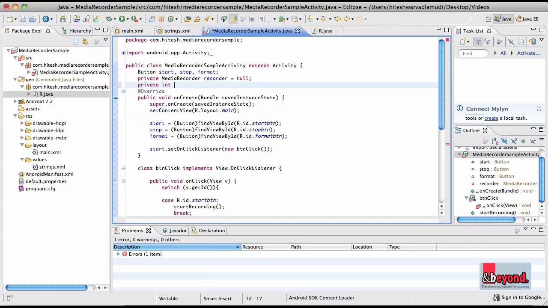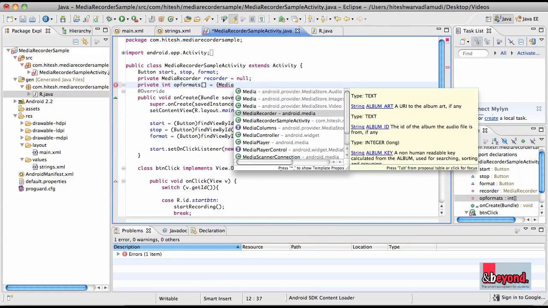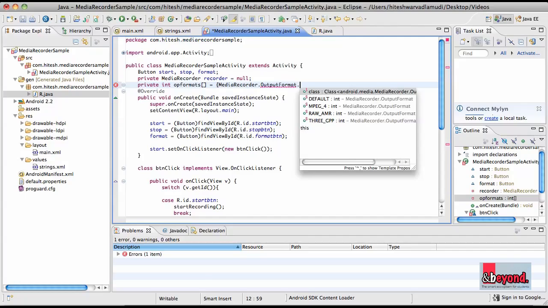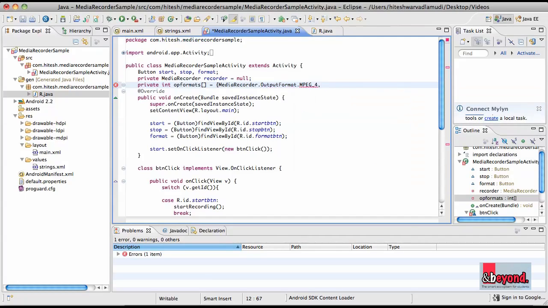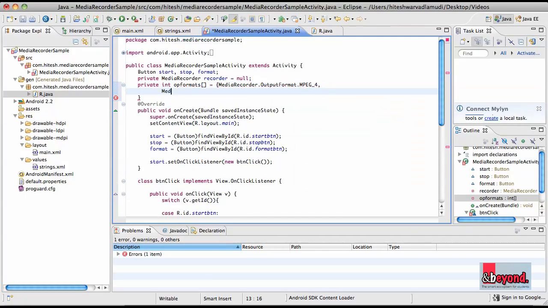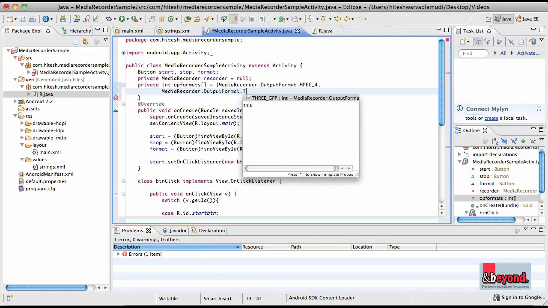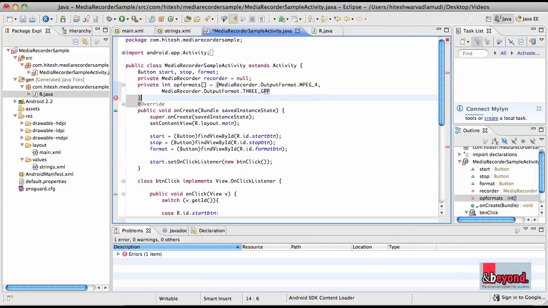Private int OP formats, and this is going to be an array. This is equal to a combination of media recorder dot output format dot MPEG-4 on one hand, and the other option is your media recorder dot output format dot 3GPP. I don't want to give any other options other than these two.